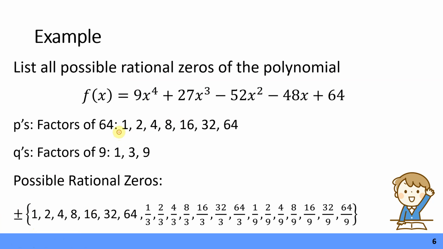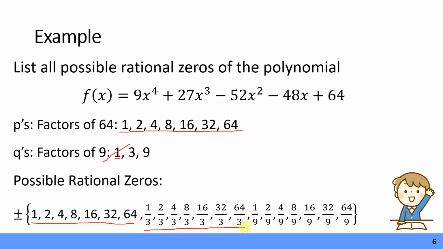Don't worry. You come and you divide all of these numbers by 1, which hopefully you should know just makes them stay the same, right? So I still get all of those. So I'm done here. Now I come and I divide all of those numbers by 3. So 1 over 3, 2 over 3, 4 over 3, 8 over 3, 16 over 3, 32 over 3, and 64 over 3. So I write those right here.